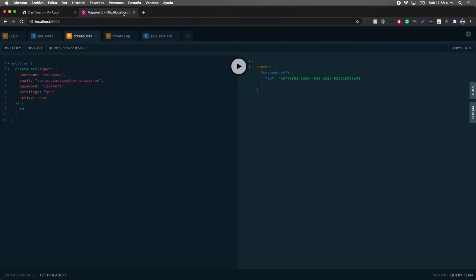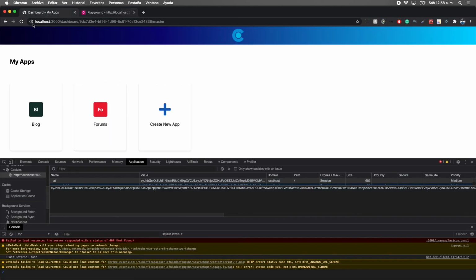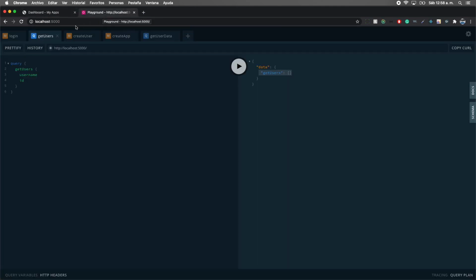If you go here to get users, right now it's empty. Even if I create the same user again, look, this ID is 5B77. I created it again, but now the ID is 87. It's the same user with the same email, the same password or whatever, but it has a different ID.